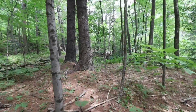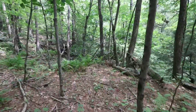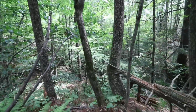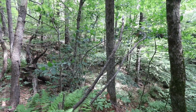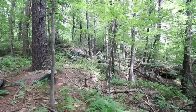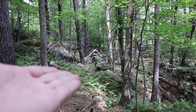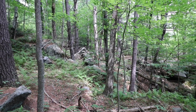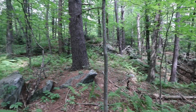So essentially what I've done is I've looped around and climbed up top where we looked in at that open face pit, which is right here. And there you go again. They still built their walls. Those could predate the quarry for sure, but still, to build walls up here.